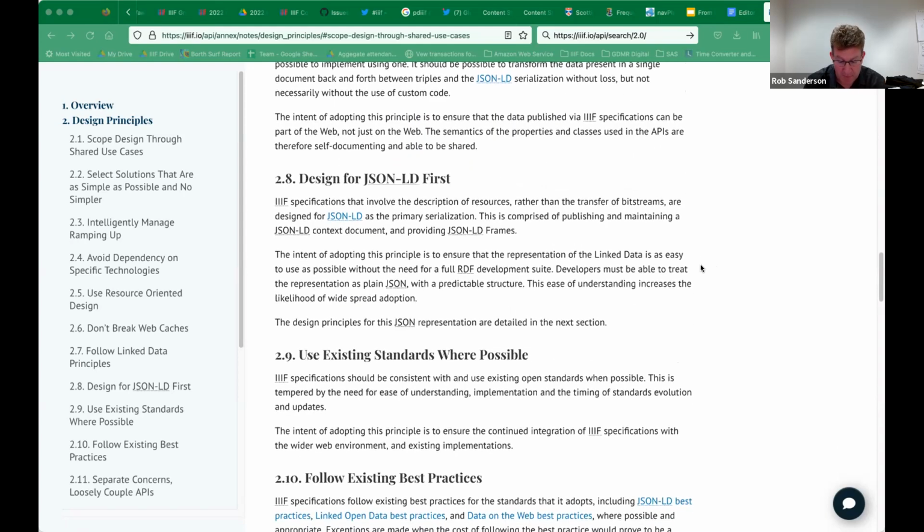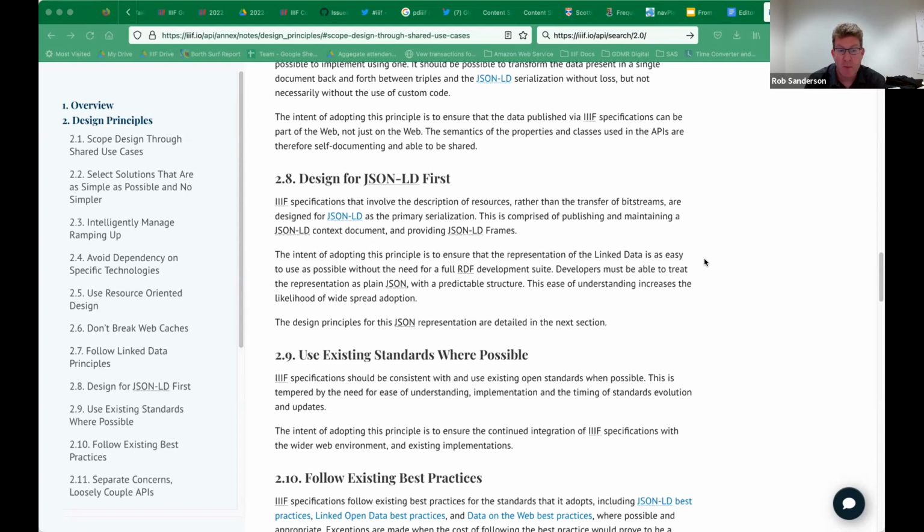One of the key takeaways from IIIF's success is that instead of optimizing for the end user and making it awfully complicated for the developer, if we optimize for the developers who actually use the data, then there will be a lot more implementations because it's easy to implement. And then some of those will rise to the top, some will fall away, but at the end of the day, there's a lot more use and a lot more adoption of the spec.